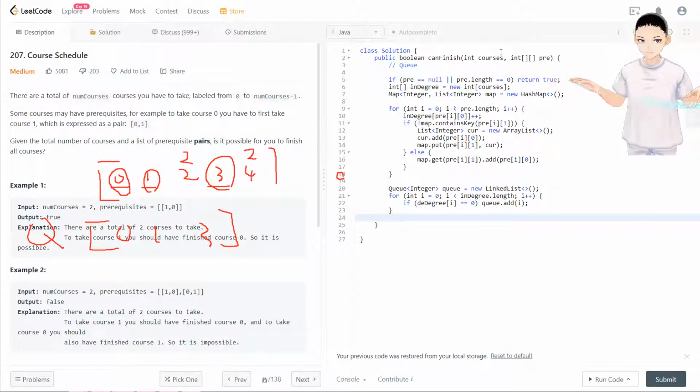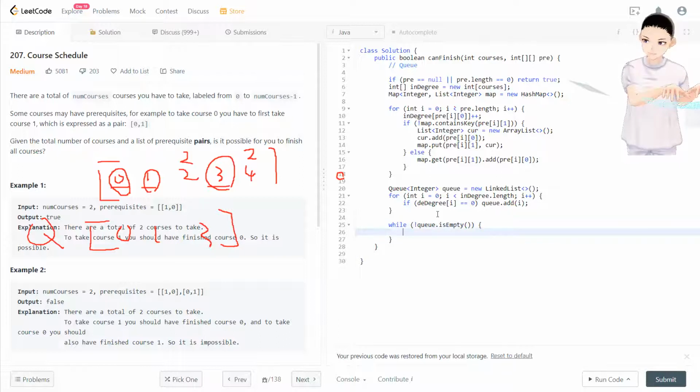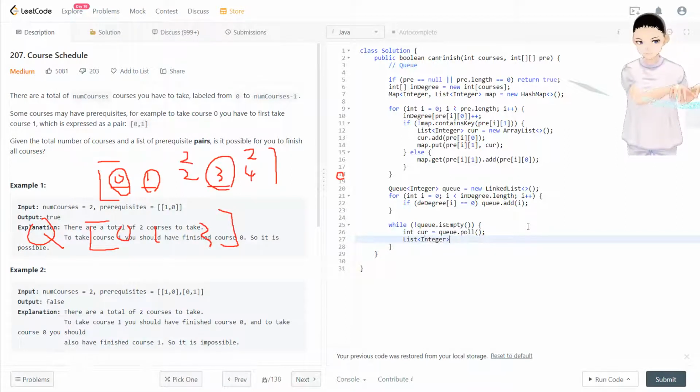After this part, we need to check while the queue is empty or not. So while it's not empty, we put the current number integer equal to q.poll, and a list of integer, because we store that integer list inside that map.